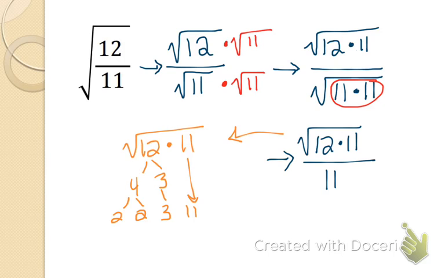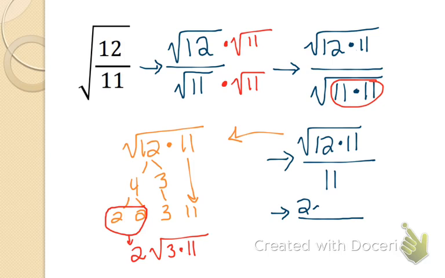Remember, the whole purpose of simplifying radicals is to put them in groups. So in here, I'm going to pair them up. The 2 goes outside of the radical. And what did not get paired up, remember, goes inside the radical. So then I have a new denominator, which is not really new, it's just written in a different way. Now we have 2 square root of 33 divided by 11, and that is our final answer. Nothing else we can do with this fraction.